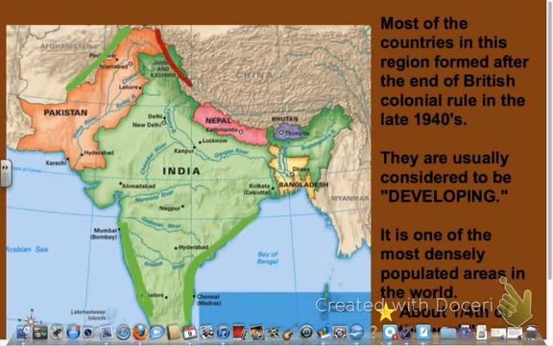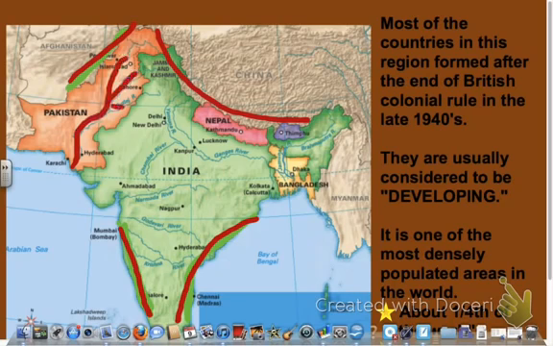So going back again, we have along here our Himalayas. Here we have our Hindu Kush, our Eastern Ghats, and our Western Ghats. Our Indus River that I was talking about, where we have our first civilizations popping up around the same time as Mesopotamia and on that Fertile Crescent, is located there in Pakistan. And our Ganges River system is right here. It empties in Bangladesh out into the Bay of Bengal, and right there at the mouth we would find our deltas. Those are just some of the physical features that we find here in the subcontinent.